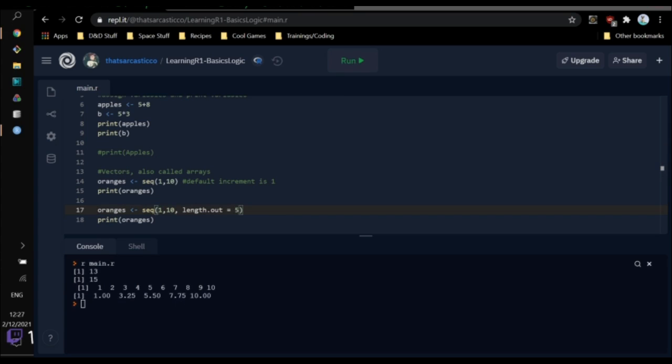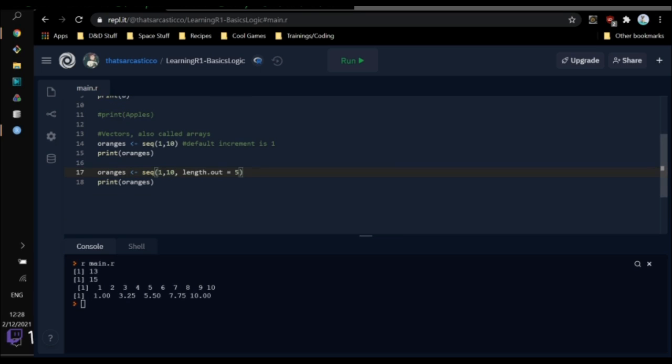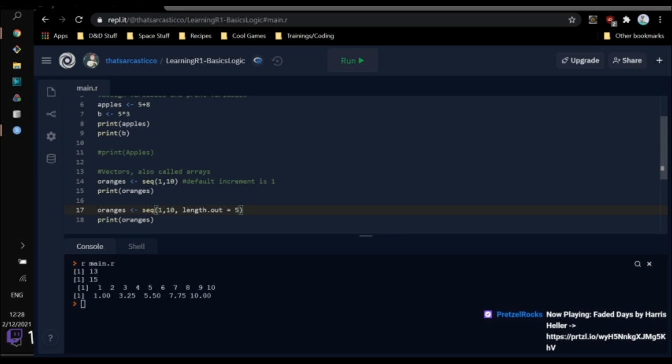This is where it starts getting a little different from MATLAB, where this length out thing is basically saying, well, let's find out.